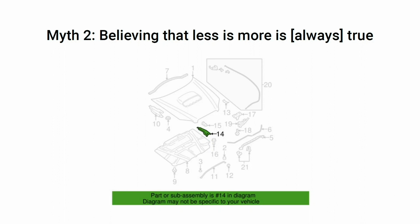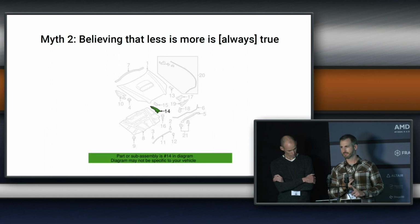What does technical publication do to fix this? Well, you create a general exploded view at the beginning of the section to kind of name all your components, illustrate where they are in space, but then create reusable chunks to use across all your manuals. Problem with that is that's not how tech pubs first approach the vehicle, and it's not how your users first need to consume the information. They want to know what bolt is there. They want to know that if you pry something away, it'll give you that clearance.